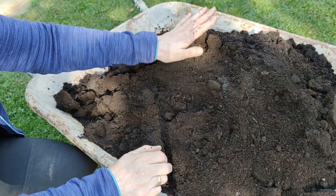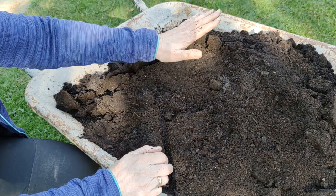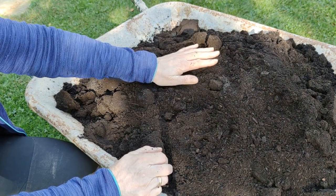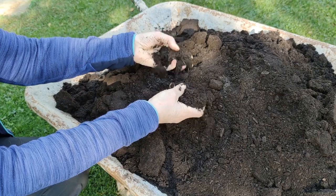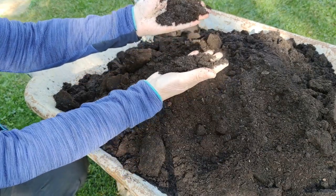I use this twice a year. Once in autumn, like right now, to cover what I've seeded. And then again in spring, just as a lawn feed. Great stuff. It really makes the grass lovely and green, and it really responds to it. Look at that.